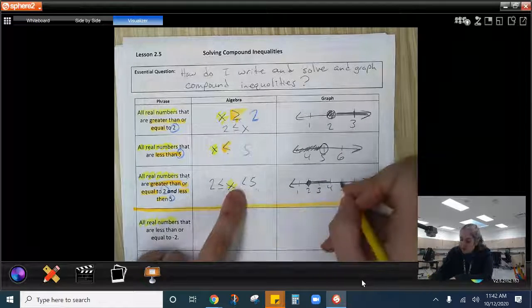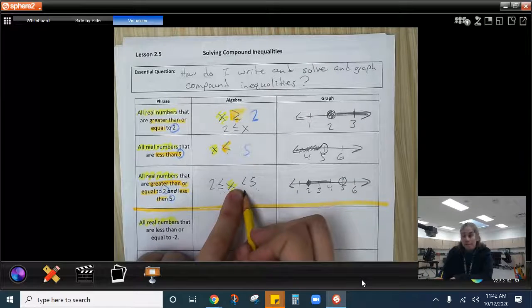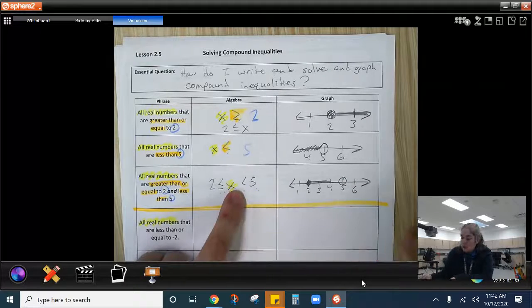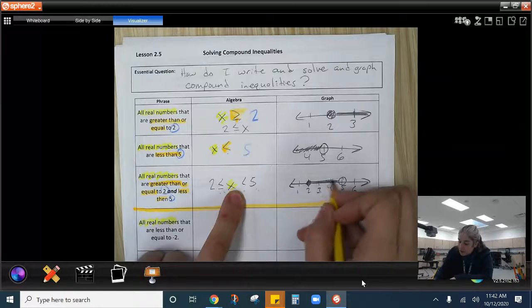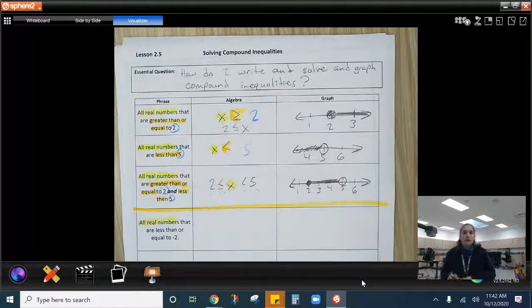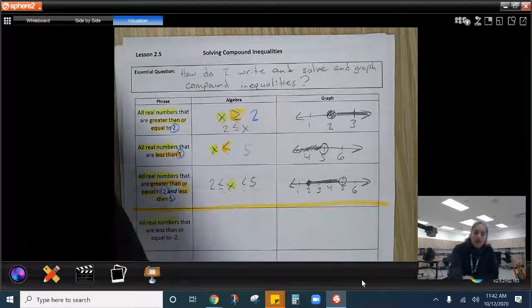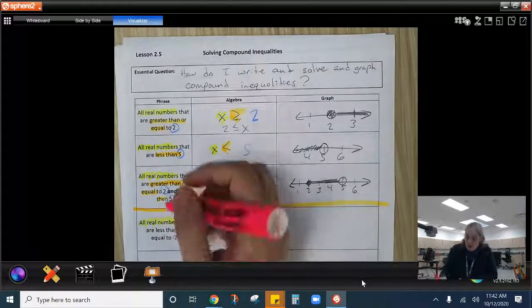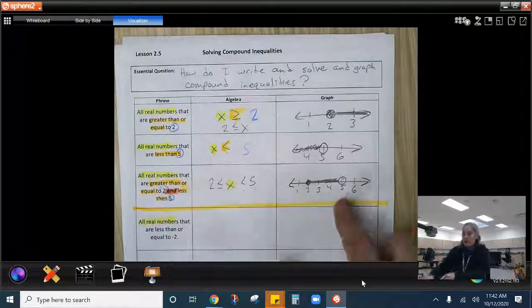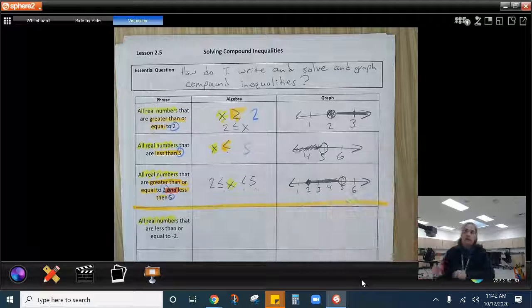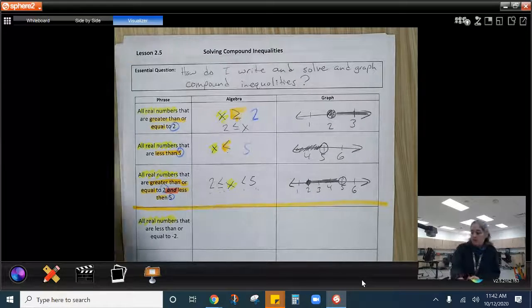Now we also have to do the 5. Well, the 5 has an open dot. Do I fill it in? No. And I need to shade to the left. So that's what it looks like. This has an and to it. I cannot stress that enough. So this compound inequality is an and inequality. It's where they overlap. It'd be like saying me and my husband. It's where they overlap. It's where we meet, so to speak.